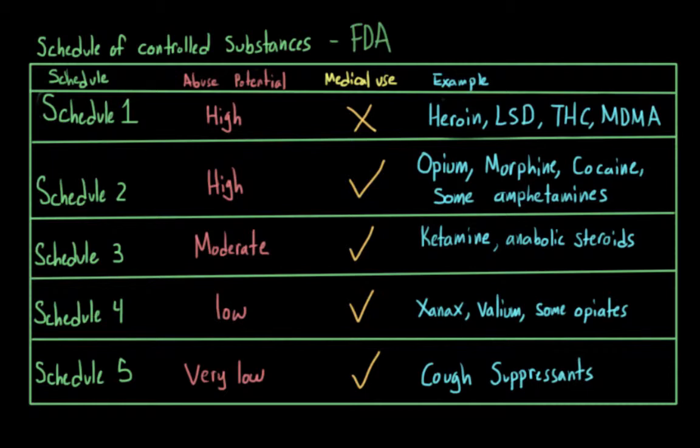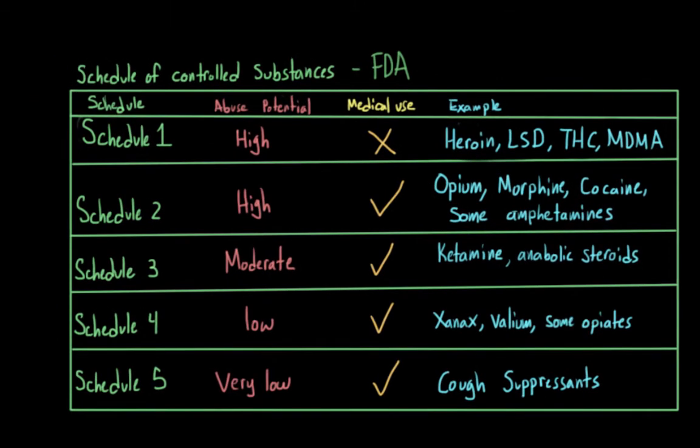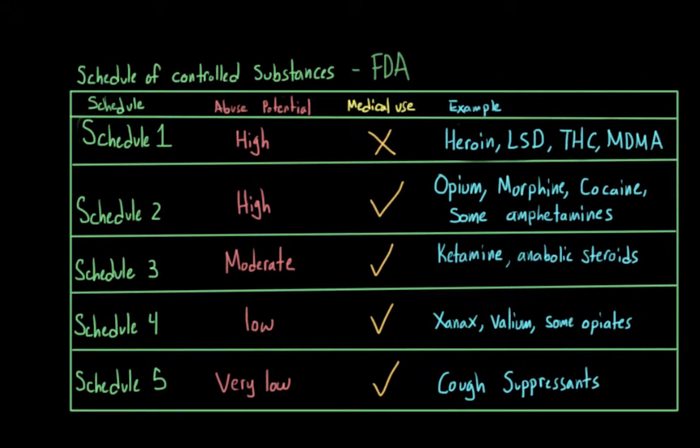And I want to point out a few things about this schedule of drugs before anyone has a chance to start a flame war in the comment section. First, this rating system pertains to the US, and it does not necessarily line up with how other governments in other countries have categorized substances. Second, this rating list was created in 1970, and it is admittedly old and somewhat slow to change. But it has been amended several times, and it will continue to be amended in the future.